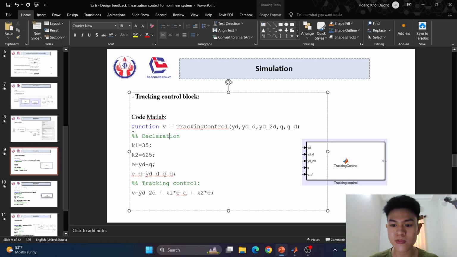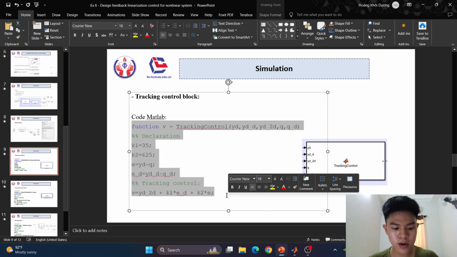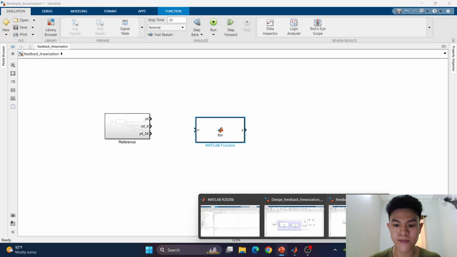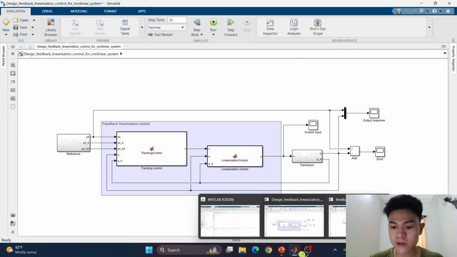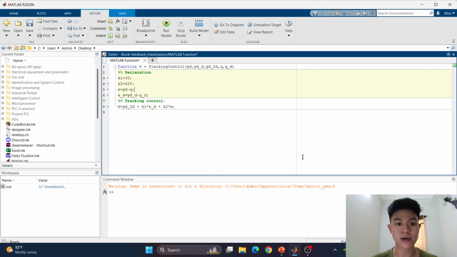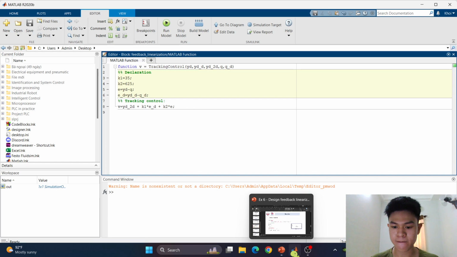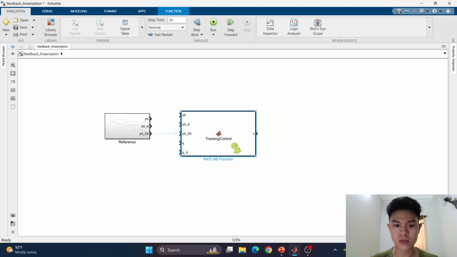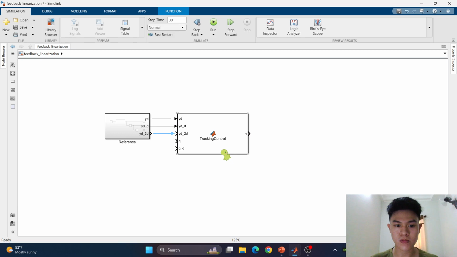The equation for this MATLAB function I have already copied in this slide, so all I have to do is paste it here. This one is the tracking control.